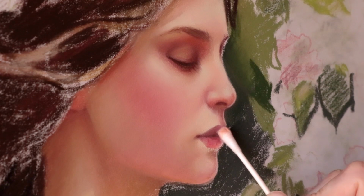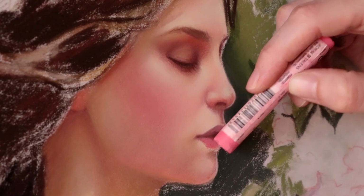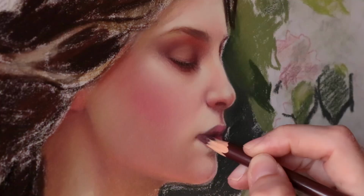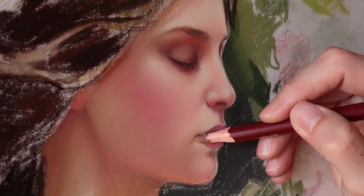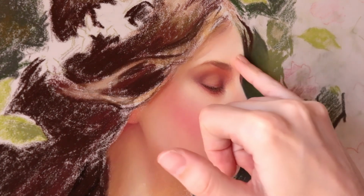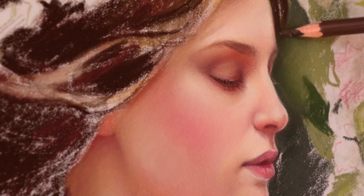I didn't want this painting to have a lot of detail other than the face and a little bit on the hair. First, because maybe it could be too much, so I told myself. And second, because I didn't have the time at all. I wasn't even sure I would be able to bring it to this stage, so I'm very glad I did because it was my mom's birthday and she got to keep it.